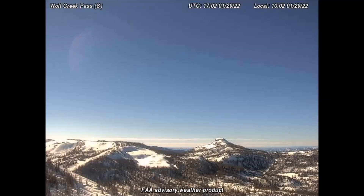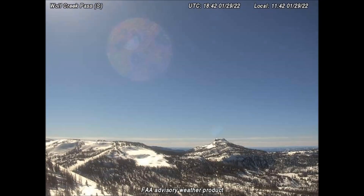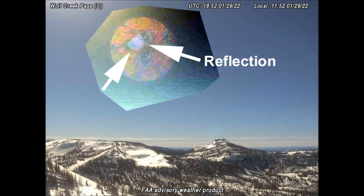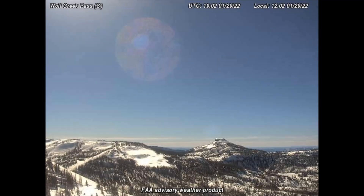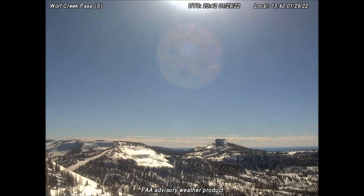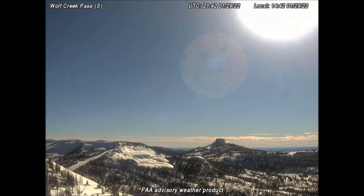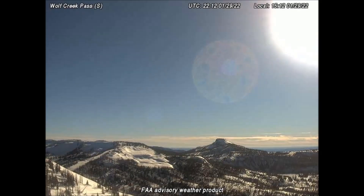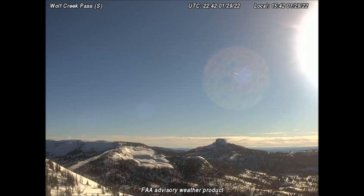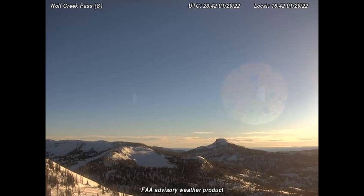I saved the best for last. Here is the same object with incredible detail. This one is from the south-facing camera in Wolf Creek Pass, Colorado. The whitish area that develops after a few frames appears to be a reflection of something, perhaps some equipment. Once again, notice how this object becomes partially illuminated beneath the light source. It's brighter where it is closer to the light. So we know it cannot be a lens flare. And in the last couple frames, it actually disappears into the large glare on the horizon created by the manufactured light source.